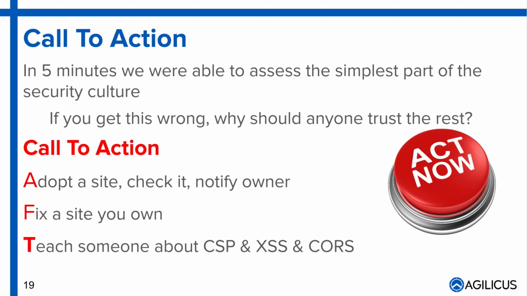If they've done nothing, maybe it's time to notify that owner. Hey, are you familiar with this new standard called Content Security Policy? Do you really want your site to be embedded as a frame in something else? Fix a site you own. The 80-20 rule applies. You can get 80% of the way there with 20% of the effort. Just do a little bit of research on content security policy, think about each of those tags, put a restrictive one in, turn the report on, see what breaks, fix it a little bit. You'll be better than most of the sites out there, and therefore you're not going to be the attack vector.